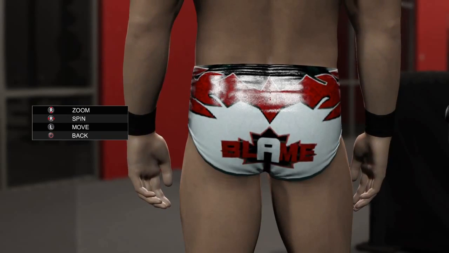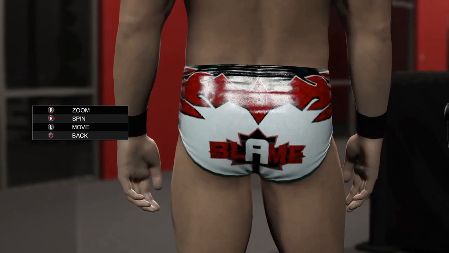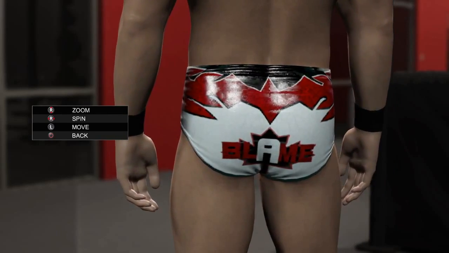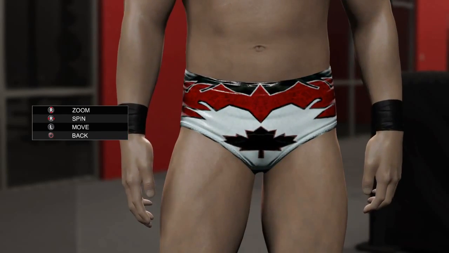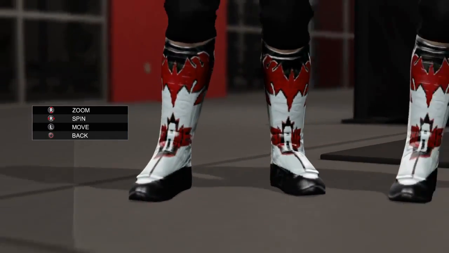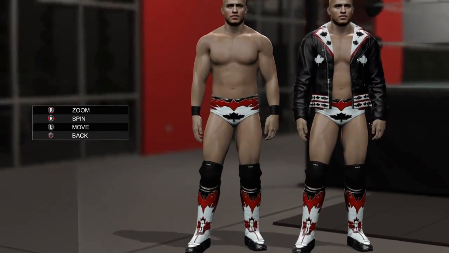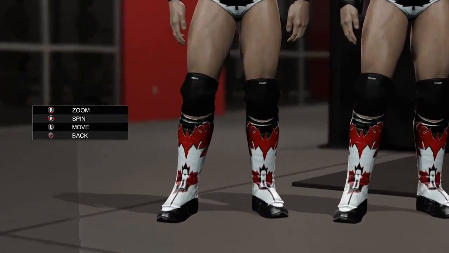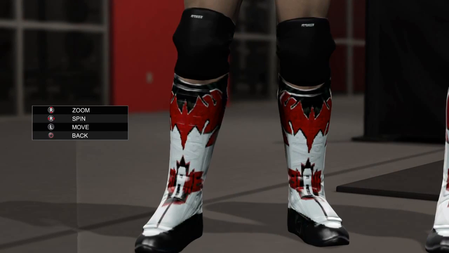You got the blame on the back inside the maple leaf. That's supposed to signify blame Canada. So whenever Just In Case has done something, you blame Canada for Just In Case, basically. The kick pads, I just like how this attire came out here. I always did actually, but it just looks way better now, more realistic of course, because it's actual pictures.